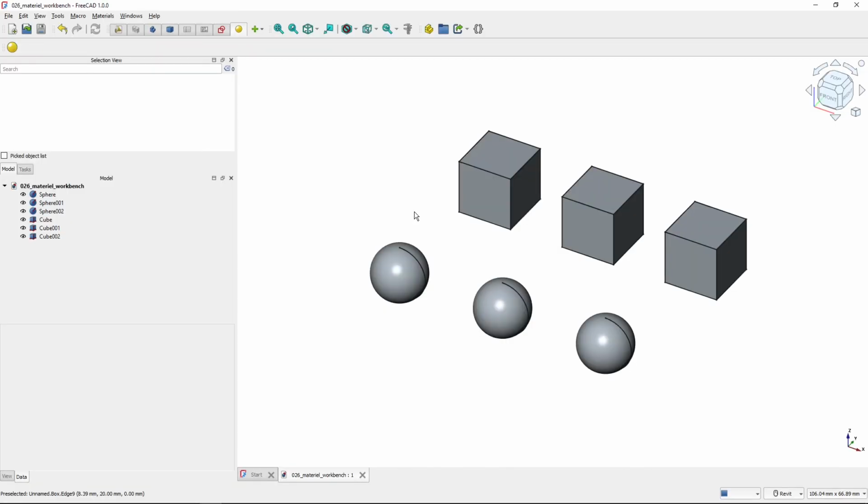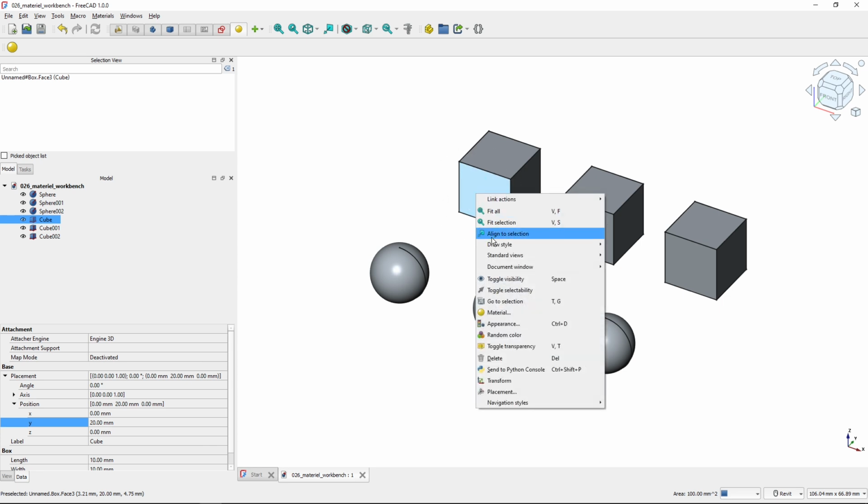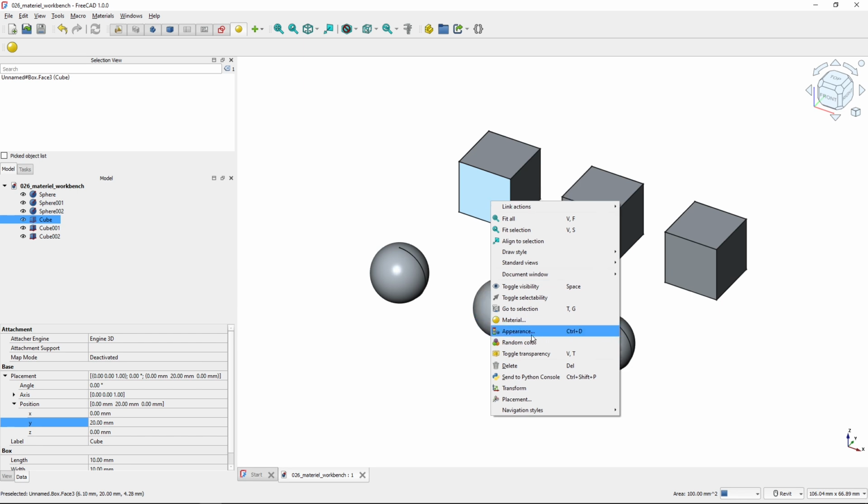So when I'm in my FreeCAD window and I select an object, I select this cube and I right click, you can see that under the right click options you've got the material and appearance. So these are the two different groups. I will be mainly demonstrating things on the appearance properties because they are clearly visible on a video, but most of the assigning things, etc., works the same with the material and the appearance.